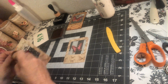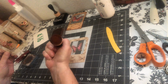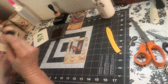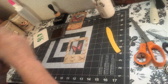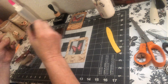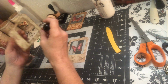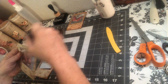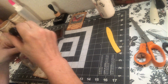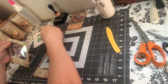So we want it to look like an old specimen. And this kind of stuff is why my pad on there looks so bad. But that's why they sell replacement ones, huh? Careful on these skinnier corners. I don't want to rip that. I don't think it will. Those cards are pretty sturdy. I'm not going to get to do the inside, but when you do yours, you're going to want to ink this inside. It will cover up a multitude of flaws, and unless you have a punch, you're going to have a little bit of pieces here and there that look kind of funny in there. And this will make it look just fine.